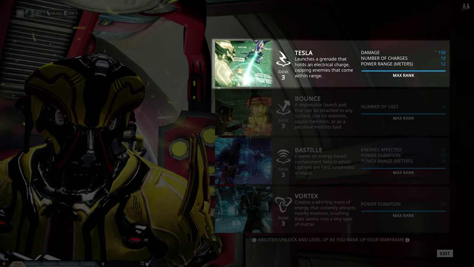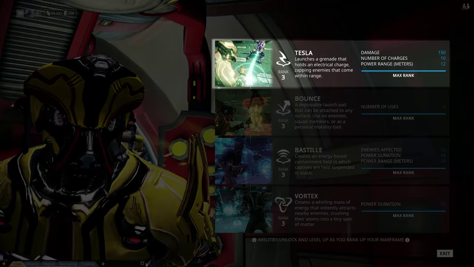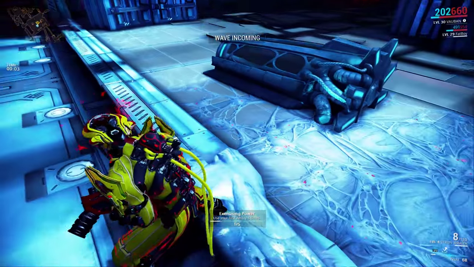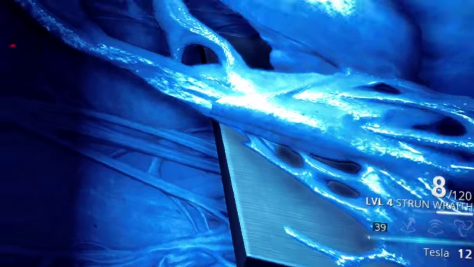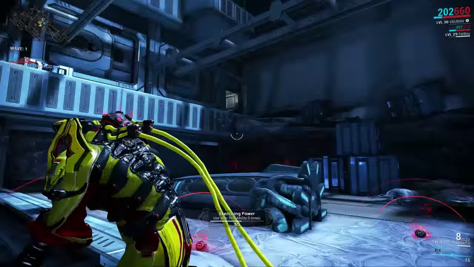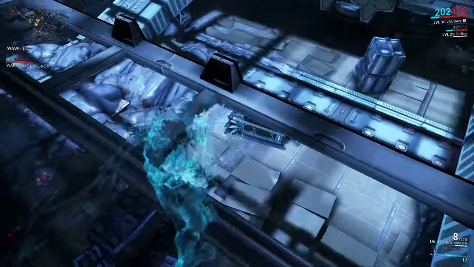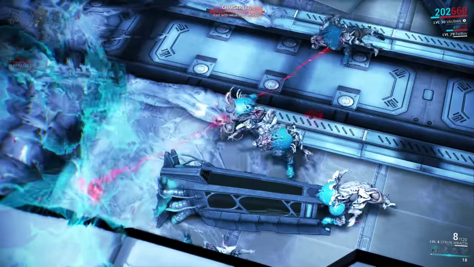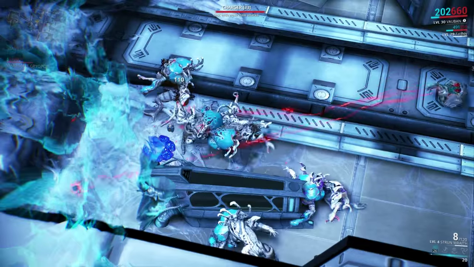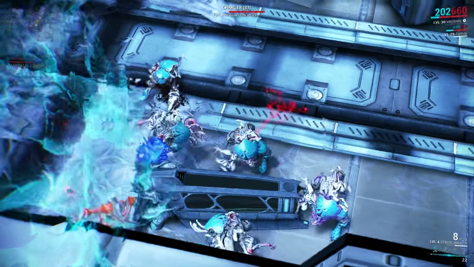The first ability is called Tesla, and it is a grenade that zaps your enemies with electricity. It will zap enemies in range, dealing blast damage. These grenades will hold 10 charges and deal 150 electricity damage, and each grenade will have a duration of 39 seconds. A charge will go from enemy to enemy, dealing more and more damage. But if you put your grenade on an enemy itself, it can deal a maximum of 1500 damage.